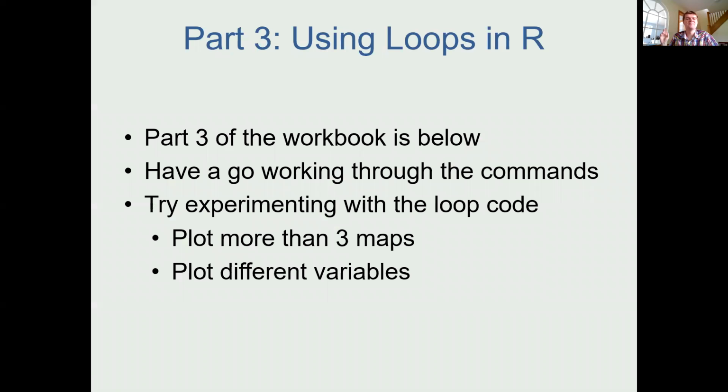So part 3 is actually using the loops in R. So it's the loop code. Have a go working through the commands, and do try experimenting with the loop code as we go through. The example is 3 maps, but you could easily do 5 or 6 maps using the data we've got. And so try plotting different variables as well. Do try and experiment with the code, see what happens.